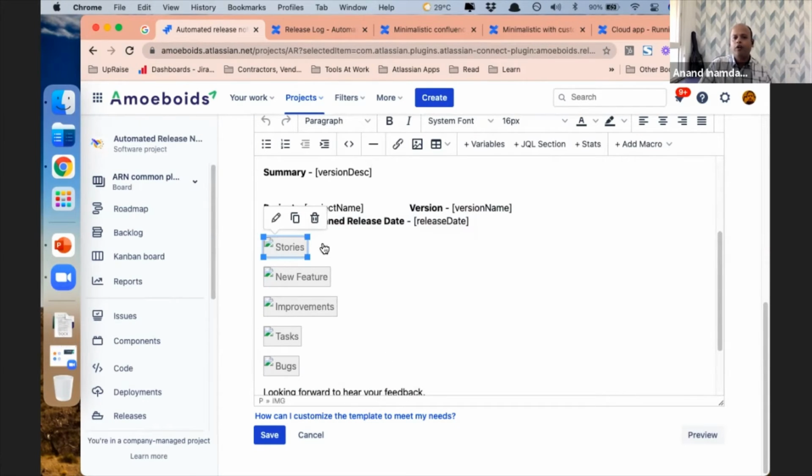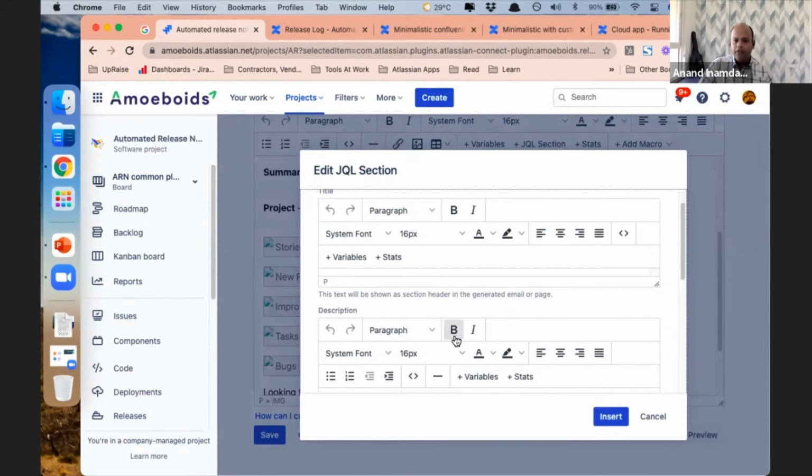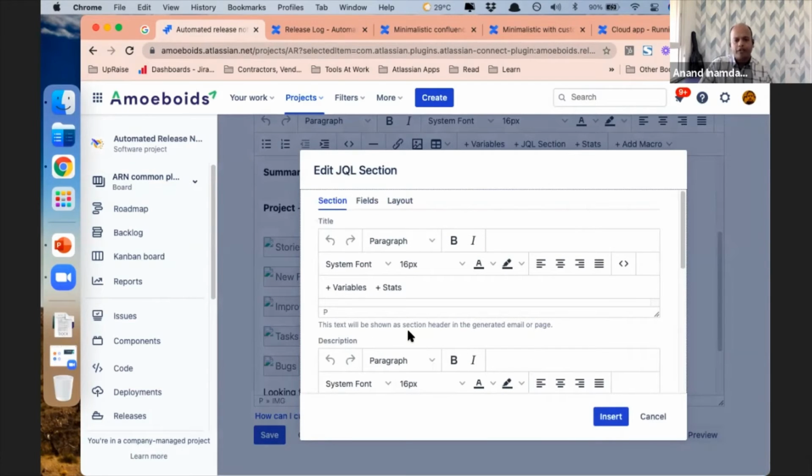I'll just open up one of the existing JQL sections to explain how the final result of getting the relevant information in release notes pans out. Now you'll notice here, this edit JQL section pop-up has 3 tabs.